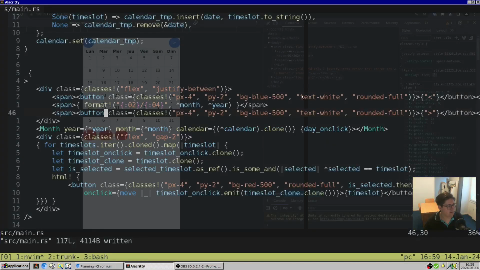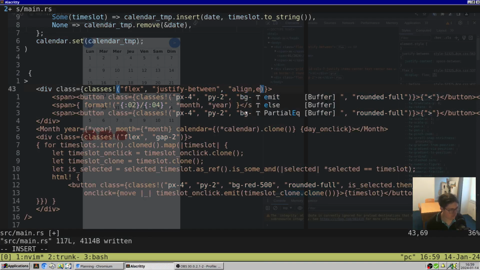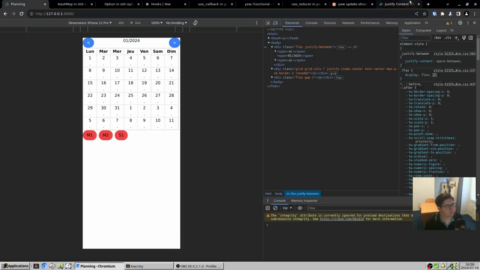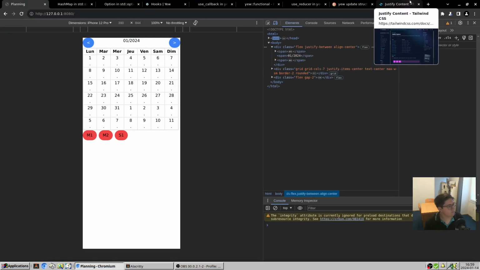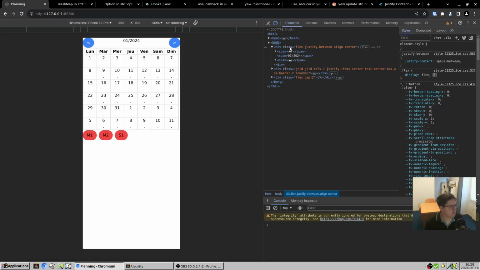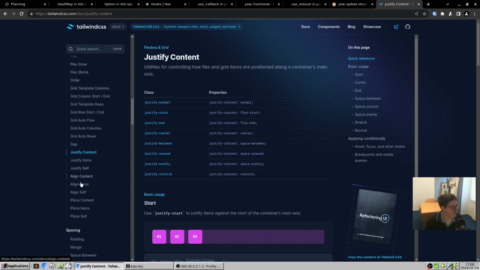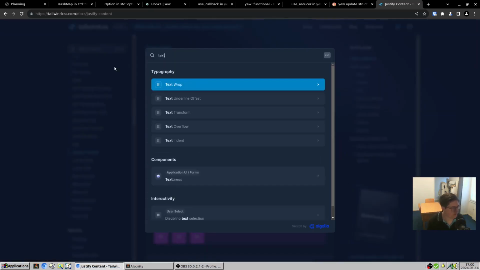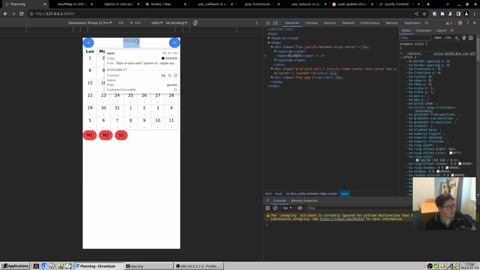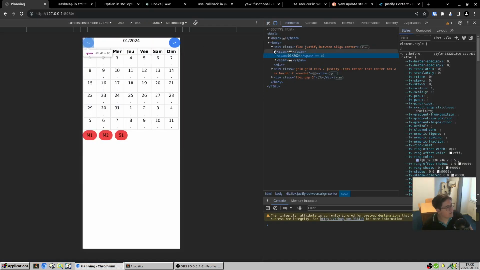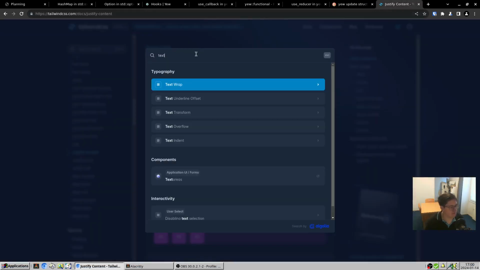I guess I should align. Is it align center or align middle? Yeah, but is it text align? It should be text align. So align here will not do anything. But yeah, so this span here, is it vertical align?